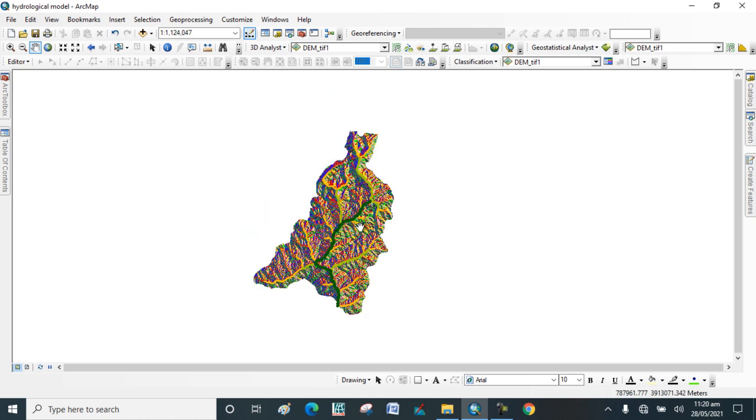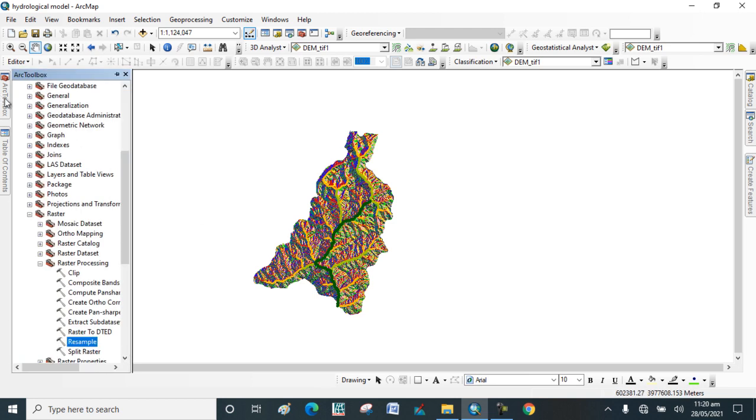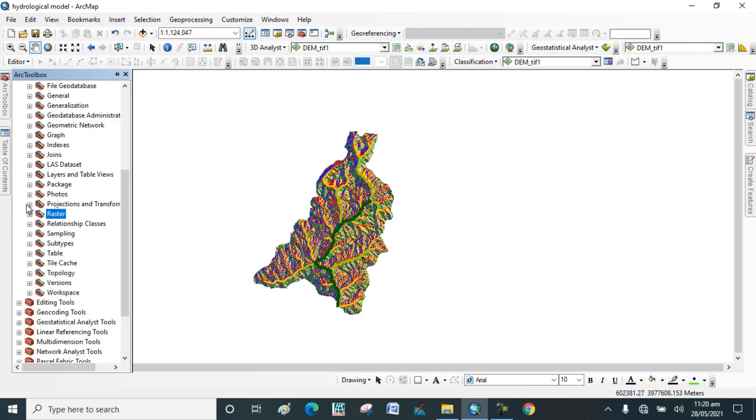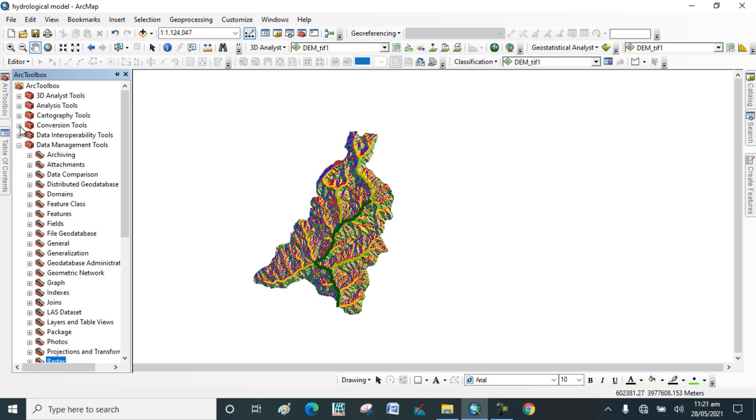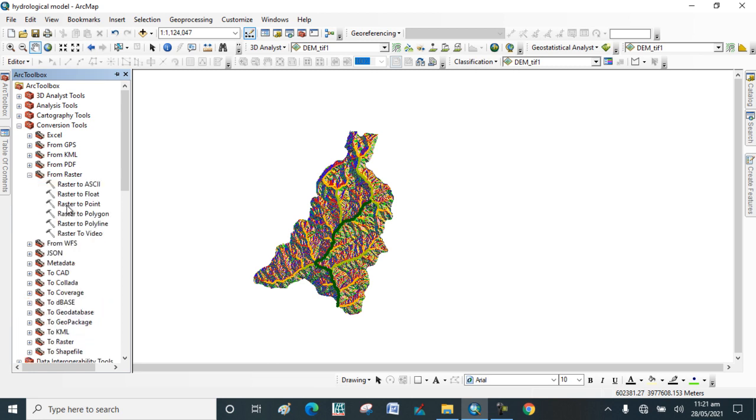After that we will convert this raster to points. Now go to the conversion tool, and under conversion tool, from raster, click on Raster to Point.